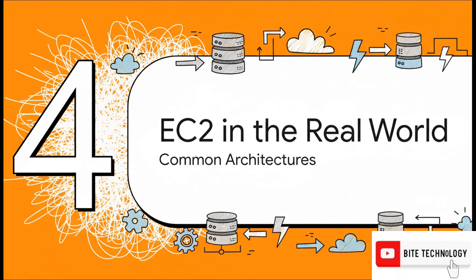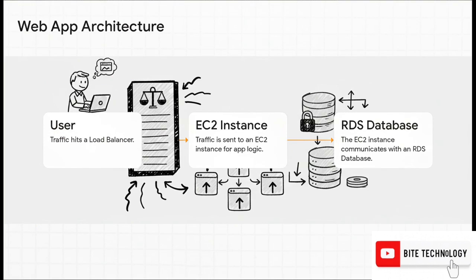So we've covered all the individual building blocks. Now let's see how they all fit together in a real-world scenario. This right here is a classic, super powerful setup. A user's request from their browser first hits the load balancer. The load balancer then sends that traffic to one of the EC2 instances in your auto-scaling group. That instance, running your application code, then talks to a separate database, maybe something like Amazon's RDS, to read or write data. It's a simple, incredibly scalable, and really reliable design.